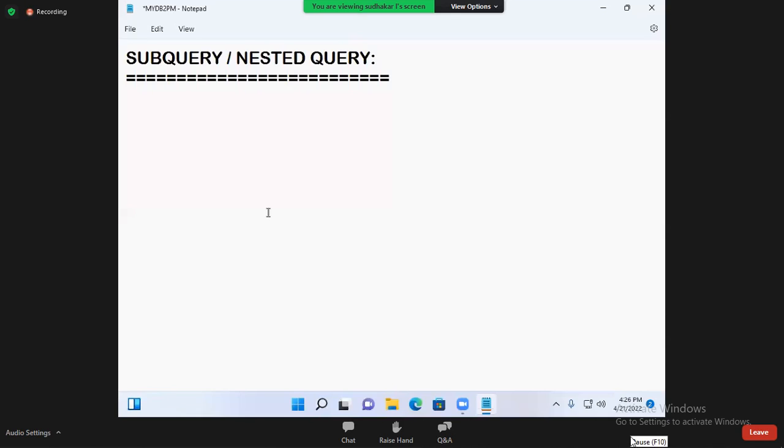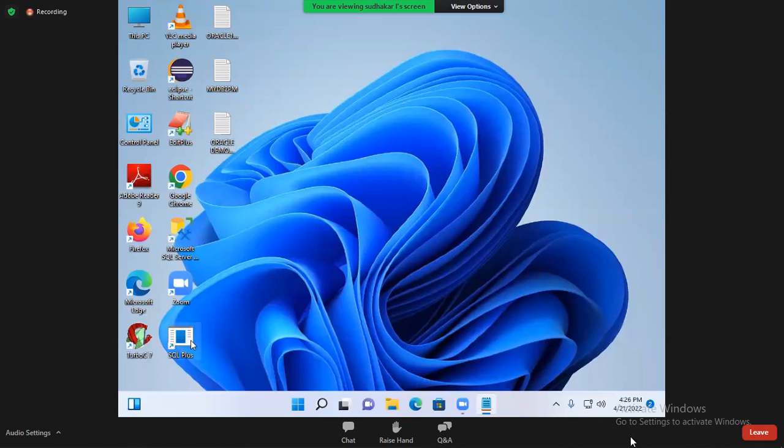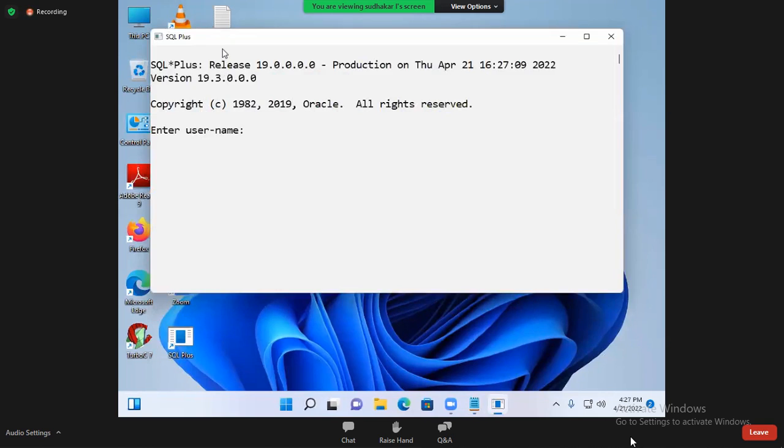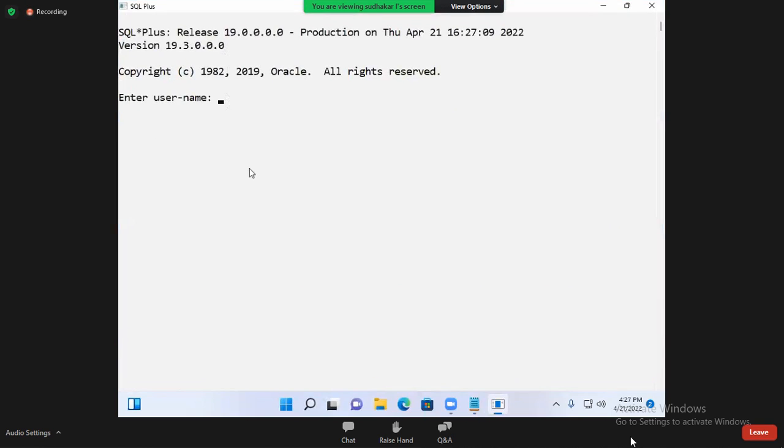A nested query. Basically, subqueries or nested queries are what we write when we need them. So far, we have discussed single query statements, through which we perform some operations. Yes or no? But sometimes when you go to a database to retrieve some data, a single line statement or a single query can't fulfill our requirements.